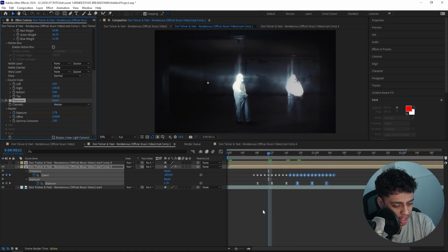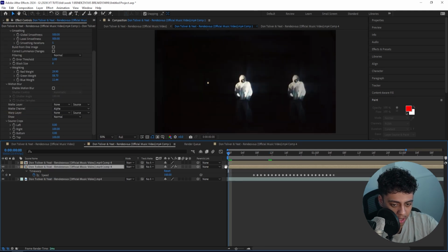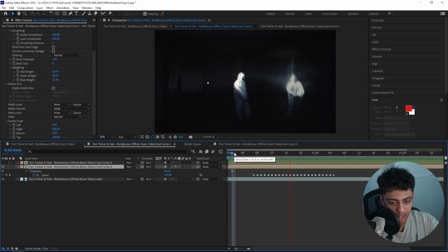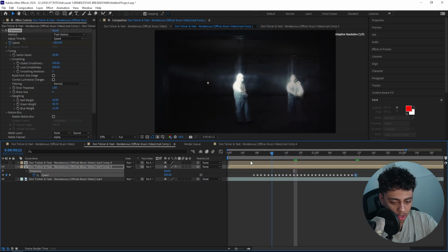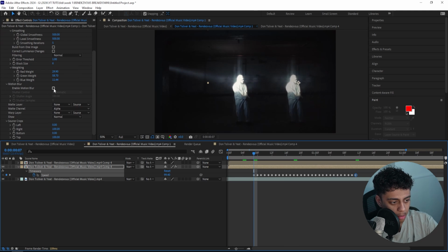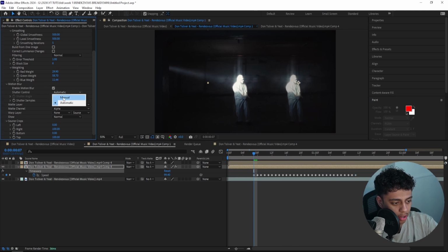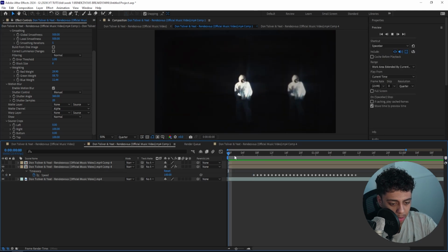And the preset had an exposure effect in it as well, so I'll remove that one. And as you can see, we get that stutter look in here by just turning it down to 100, +800, -800. And then if you also want some motion blur in here, then you can just go down to the motion blur tab, enable the motion blur, go to manual, and turn up the shutter angle to 360 and the shutter samples to 20. Yeah, right there. And with the motion blur in place, it won't be as visible, but it still looks great.